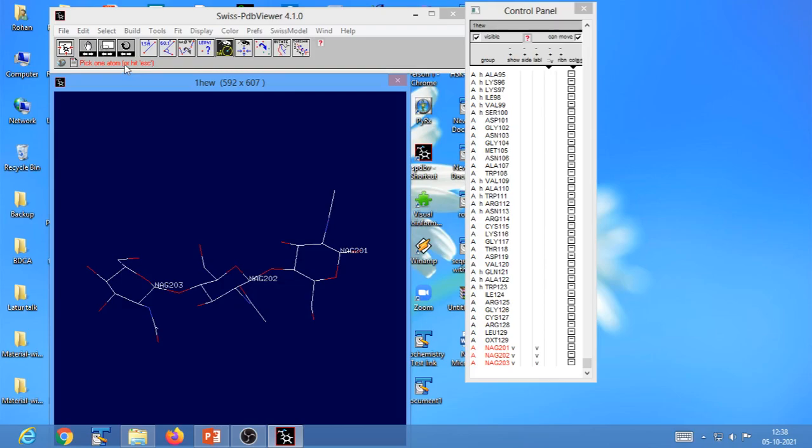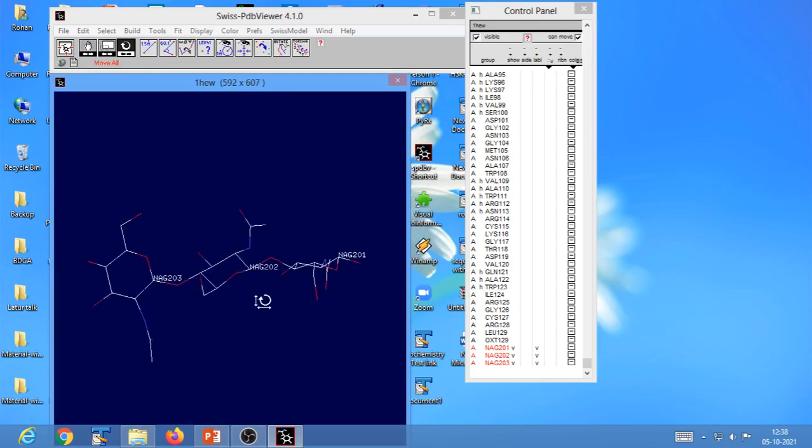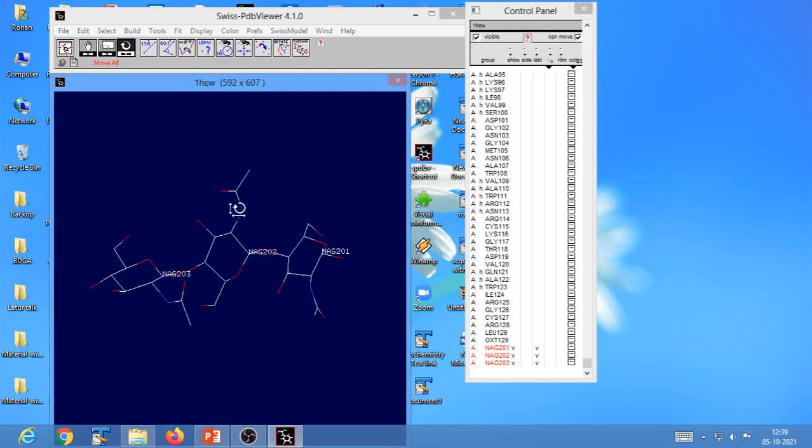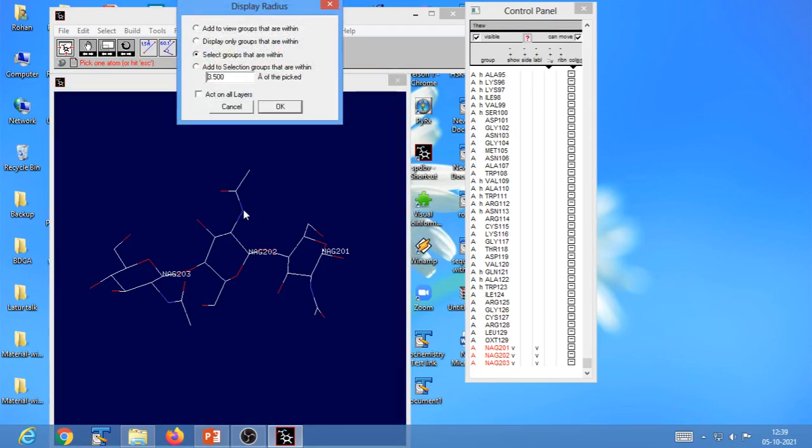Now let us click the nitrogen atom, which is present in blue color on the center ring of NAG 202. It is not quite visible. If you again press escape, you would come out of that function. Now let us recenter our molecule so that we can see the atom that we are supposed to click on. What we did is that we selected this particular button, and now SPDBV is asking us to pick any atom. So what we are selecting is the nitrogen atom from our trisaccharide inhibitor. After clicking on this nitrogen, be sure that you click on the atom, not on the bond that connects the two atoms. You are supposed to click on the atom.